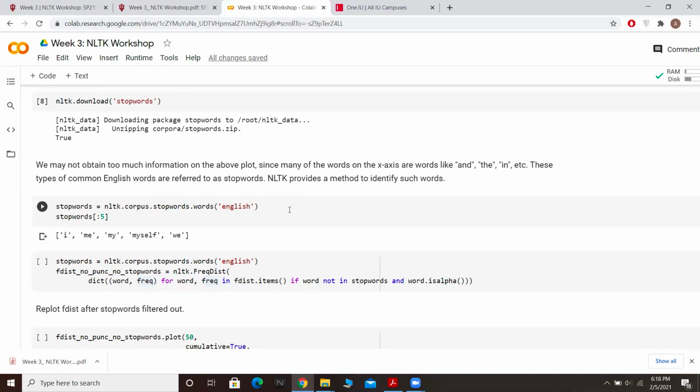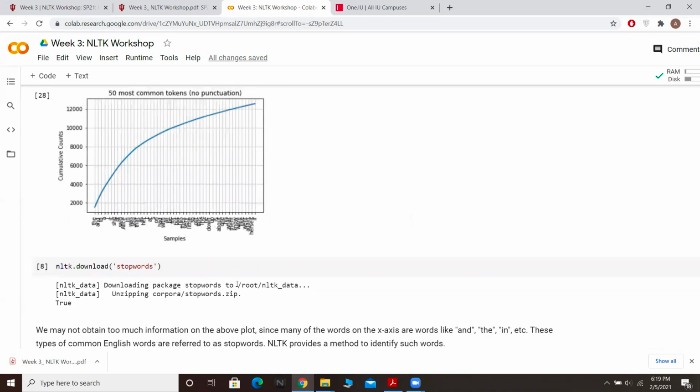So there are a lot. Just to give you a zest, I have shown you the first 5 words, and this is how you access them, just like a list. So it is I, me, myself, we, these kind of common pronouns and conjunctions like and, the, these all are stopwords which should be included in the list. So you could have guessed the logic, what is the motive behind this.